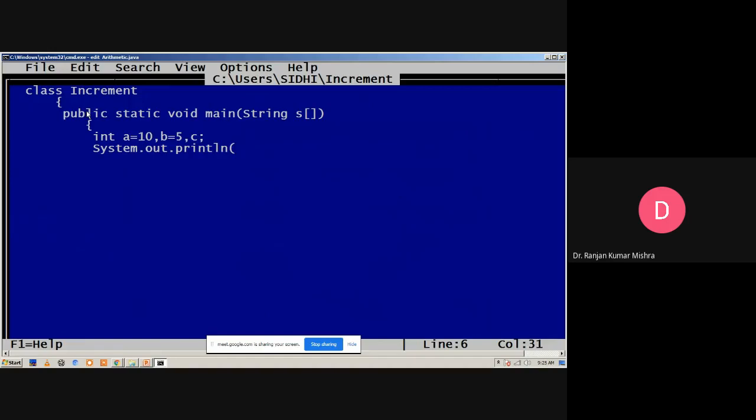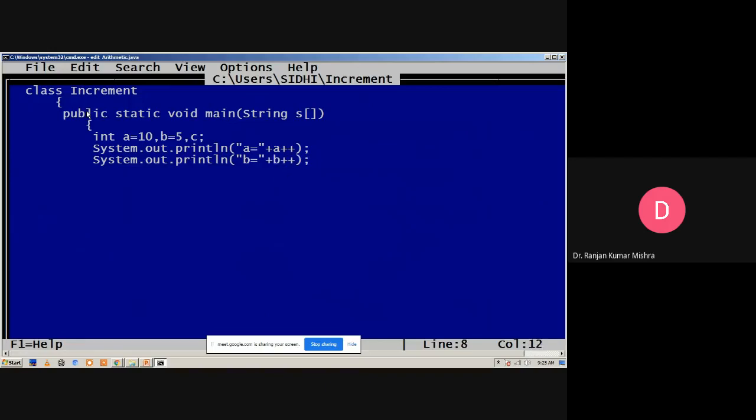Now we see System.out.println. First we have to use the post-increment, a plus plus. Again we use System.out.println for the value of b, that will be b plus plus.